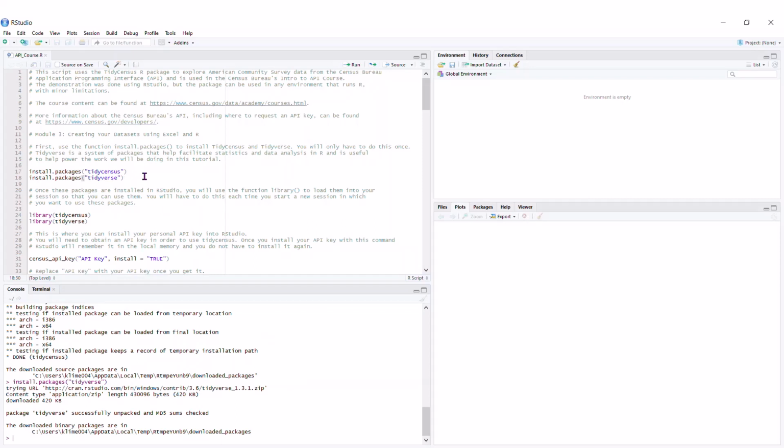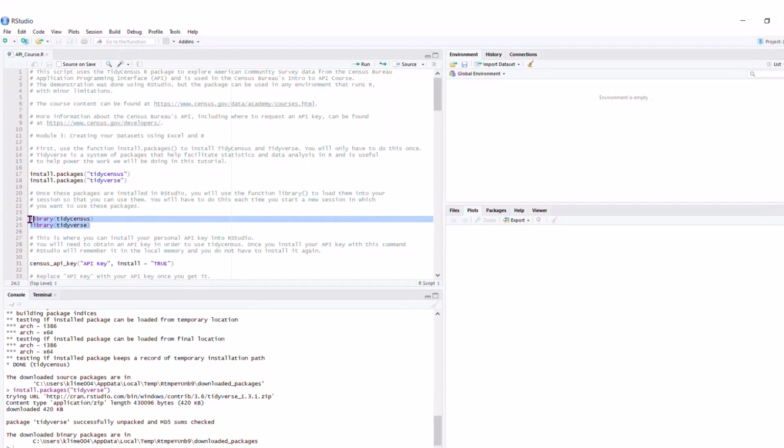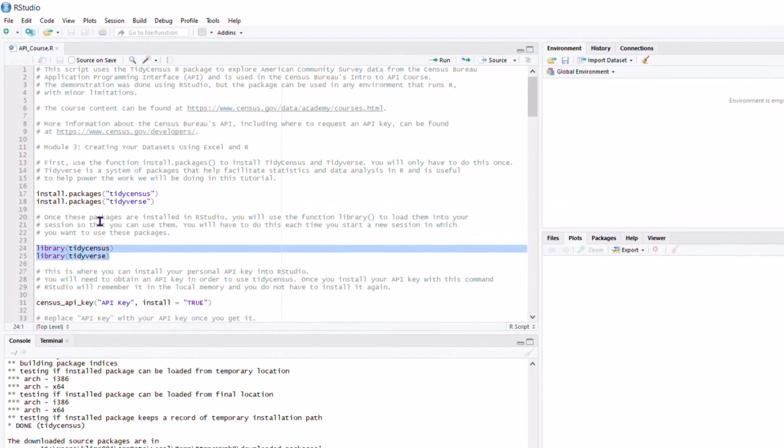Now, what we do have to do each time we open R is use this library function. Remember, we said that R packages are sets of tools. So you've installed all these sets of tools, and you can think of these sets of tools as books in a library. When you're doing a project, you might need to reference certain books. So you go into your library and select certain books that are relevant to your project.